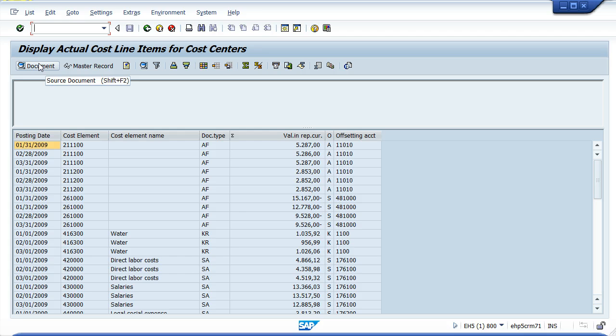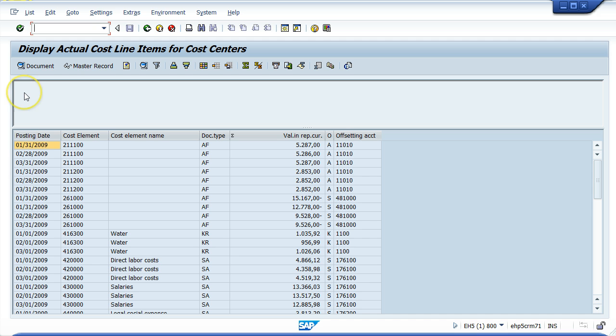We can look at the source document, the document that actually created this CO posting that's relevant to this cost center. We can see master data records and a number of different things that we'll talk about today, and we will be using much of this functionality that's represented in these toolbar options.